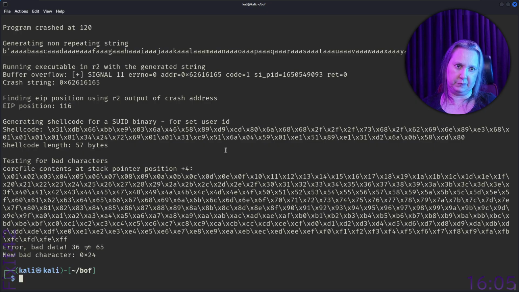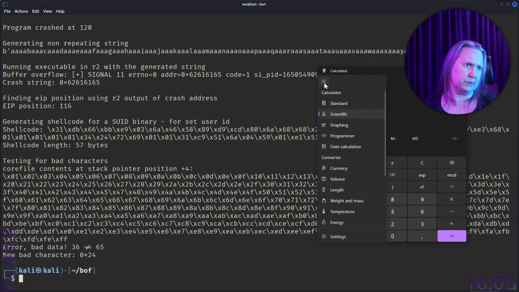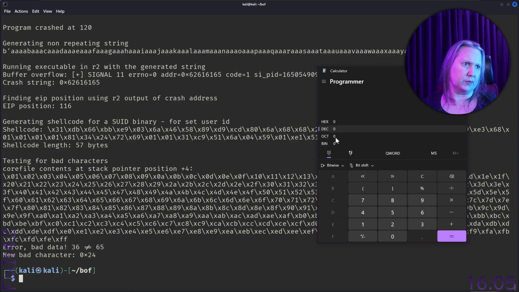Error: byte data 36 is not 65, and 36 in hex. Let's just get the calculator up. This is a scientific one, but I think there's a better one. The programmer one, that's what we want. We can see all the things, so we just do 36 here.